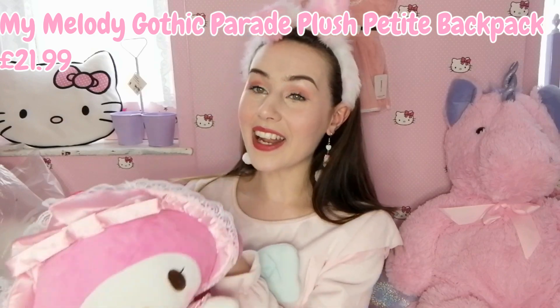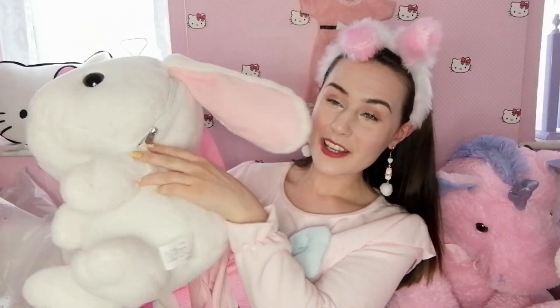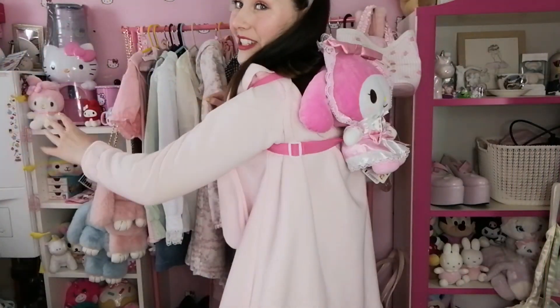First up is this My Melody backpack. I have had my eyes on this bag for the longest time and I have been umming and ahhing about whether to get it or not. I knew when I bought her that she wasn't going to be the most practical bag in the world — as you can see her zip is up here and you can only go as far down as her head. There's hardly any room in here and I definitely will not be able to fit my phone in here. But to be completely honest, she's just so cute. I do have the fluffy bunny backpack which is a little bit more convenient, but I've actually never used it as a backpack because I think it's too precious — he's just been sat on my bed as a plush. So I'll probably do the same thing with her. She is the first item of my My Melody haul.